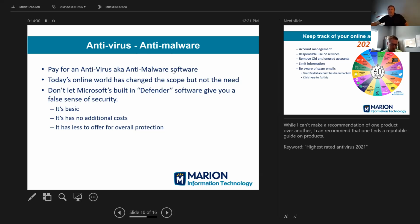Basically, Microsoft Windows will come with, it's been coming this way for years, what they call Defender. It's a very basic level antivirus, and it's great to have. You don't want to take it off, but does it do everything we need today? Unless you're doing almost next to nothing on a computer, not really. It does do signature updates so that it knows about the latest malware, but it's a little slower to do that than the stuff you pay for. So it's kind of one of those stories where you get what you pay for.